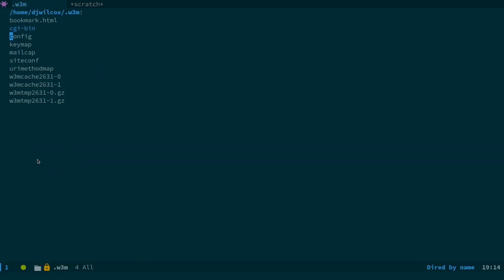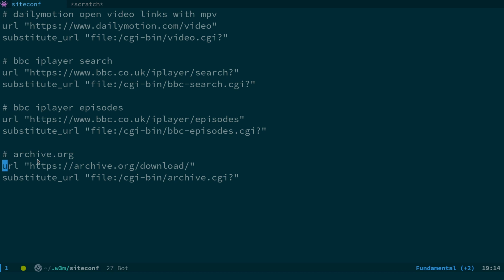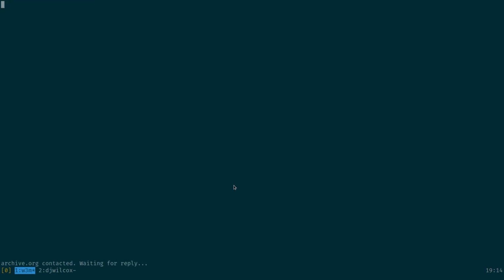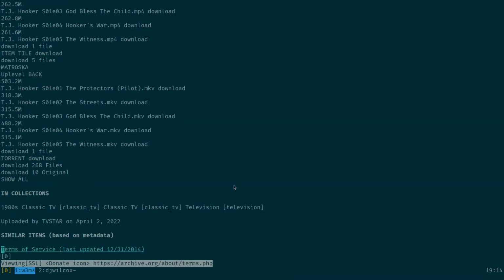So we need to come into our site config and uncomment this. What we've got here is URL archive.org download, substitute URL CGI-bin archive.cgi. Now we go to that page, and this is the details page, and now we go to show all.